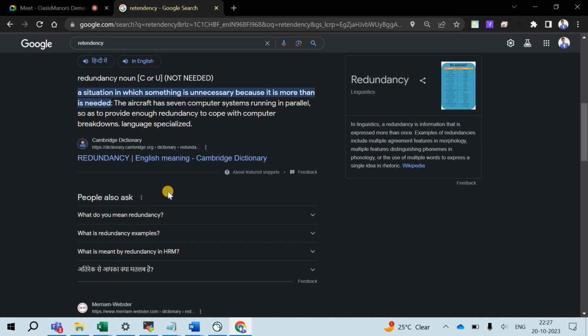Instead of summary, write personal details. In the second one, write health details, and don't write everything in capital letters. Write Summary with a capital S and the rest small, and health details. So the first letter should be capital and all the other letters should be small, the way you were taught in the 6th grade.